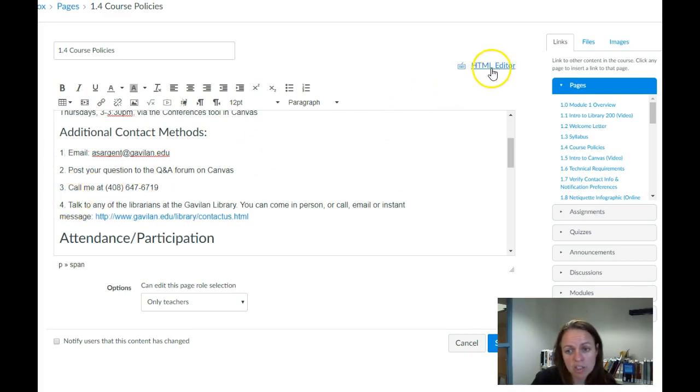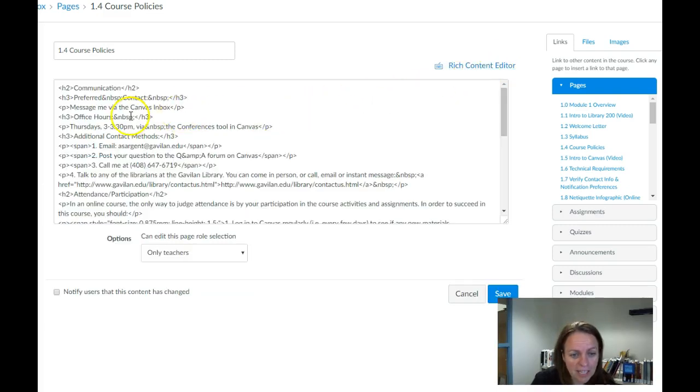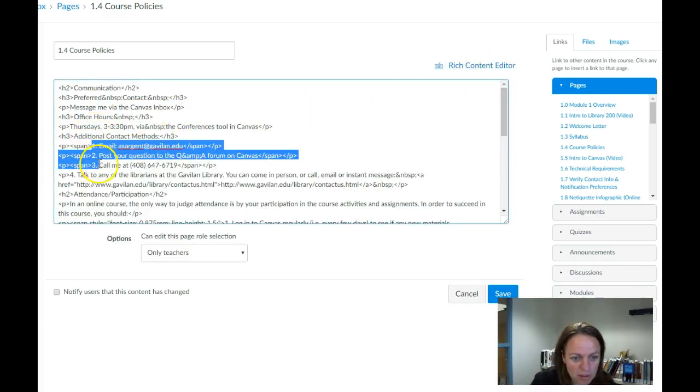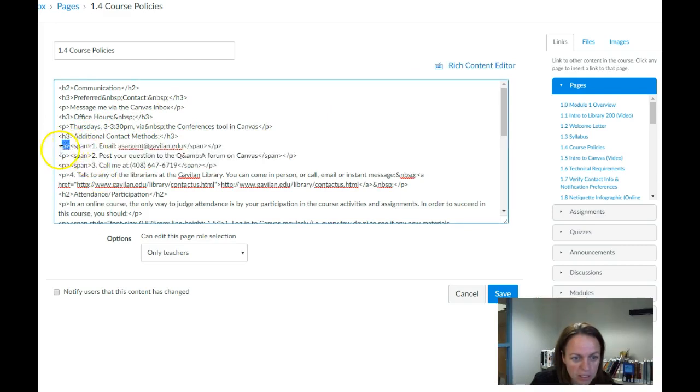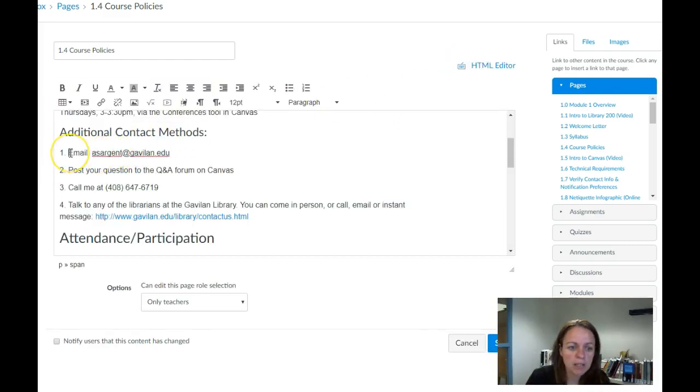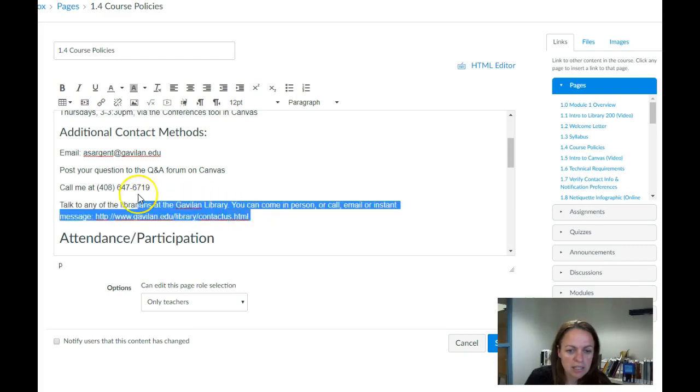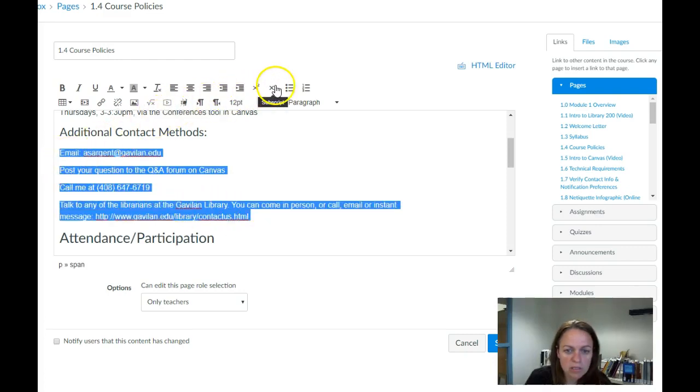So if I switch over to the HTML for this, as you'll see, see my numbered list right here? It's actually separated into 4 separate paragraphs. So instead of grouping information into a list, it's considering it 4 completely separate items. So let's go back to the Rich Content Editor and fix that. I'll just remove my numbers that I typed in myself, and instead I will make it into a list using the editor up here. Now, should I use a bulleted list or a numbered list?